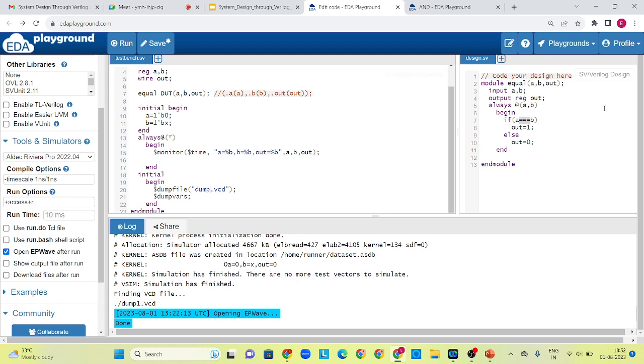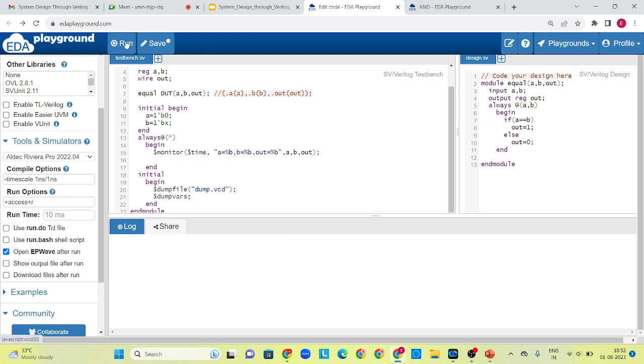Okay. And then coming to your question, if I have 0 and x and only double equal, it will not be considering 0 and x.